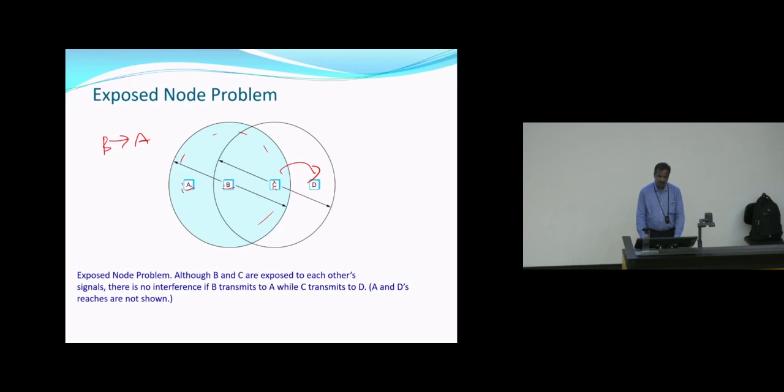In this case, it can transmit. That should not be a problem, because whatever C sends will be received by D. Whatever C sends will not be received by A. So A receives only from B. D receives only from C. There are no simultaneous transmissions received at a node. So there's no collision. Note that collision occurs at a node when it receives two signals. A receives only from B, and D receives only from C. These two transmissions can happen simultaneously because A and D are far apart.